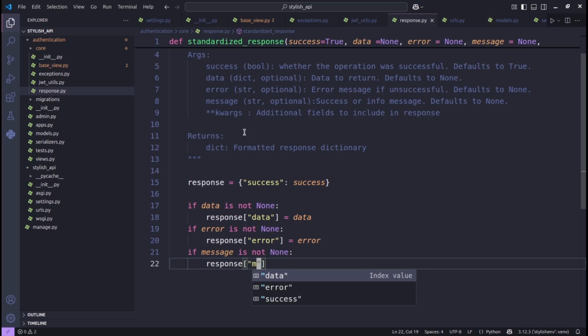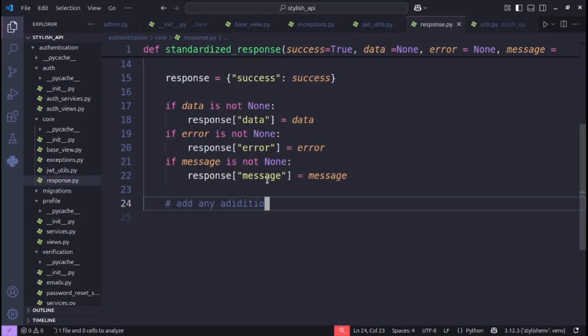And lastly, we're gonna add any additional fields.